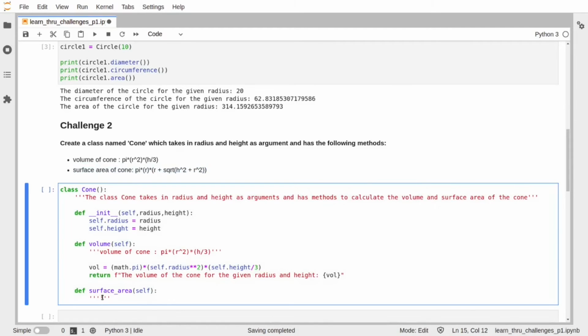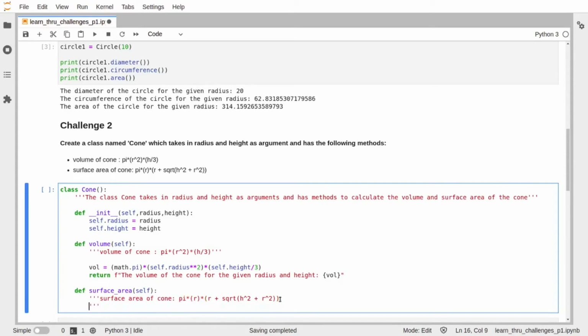Now what this equation is all about, you can see that we are actually having two parts. One part is pi into r, and we are multiplying this pi into r with r plus square root of h square plus r square. So for simplification, we are going to split this into two parts.